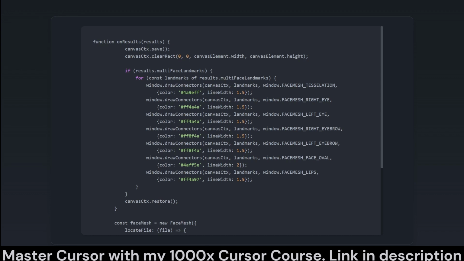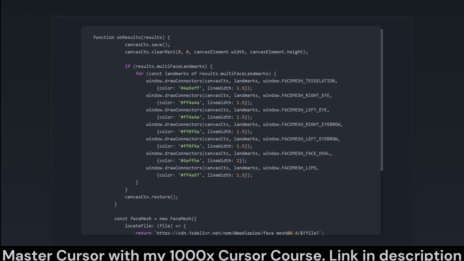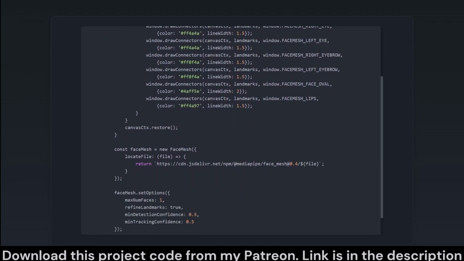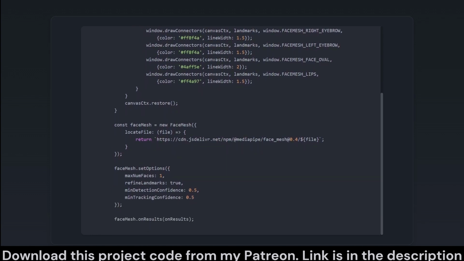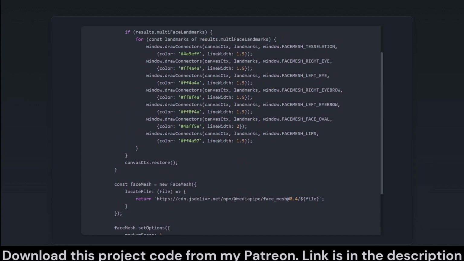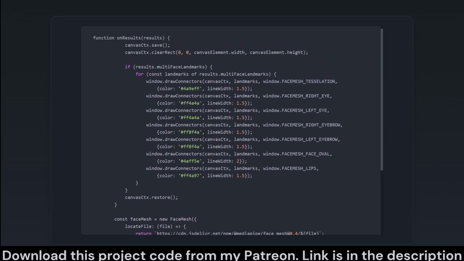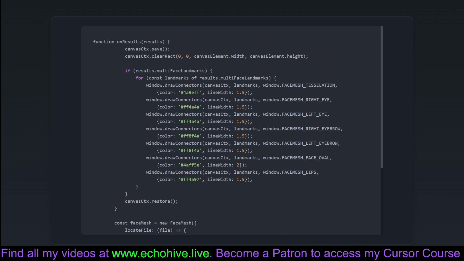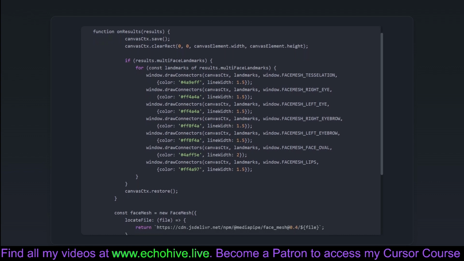This snippet focuses on capturing and processing the structural details of the face using MediaPipe's face mesh technology. Like an artist rendering your digital likeness one pixel at a time, the onResults function is responsible for displaying the face mesh on the canvas by drawing connectors between key facial features in vivid colors, ensuring that even the drowsiest viewers can appreciate the art behind facial mapping. The face mesh object is initialized with specific configuration parameters. Max Num Faces restricts processing to a single face because we don't want our emotions too mixed up. Refine Landmarks ensures higher detail, and confidence values tune the robustness of detection.